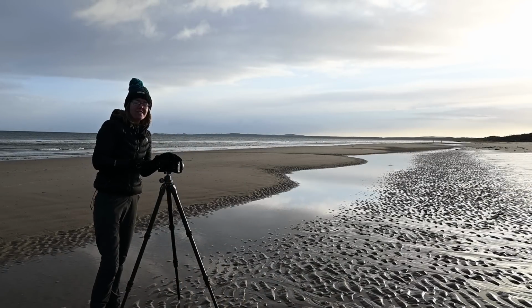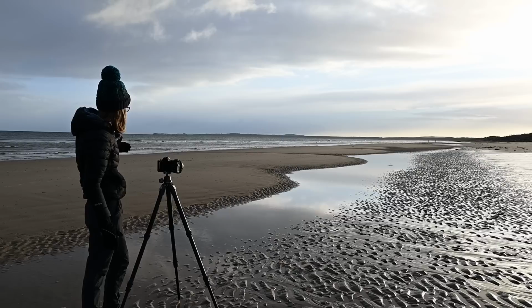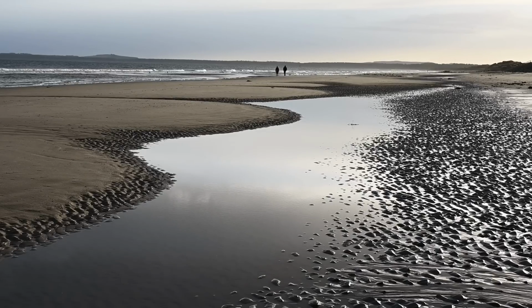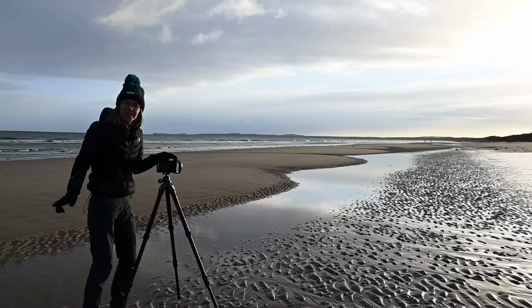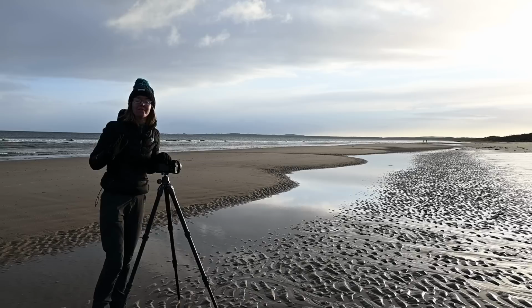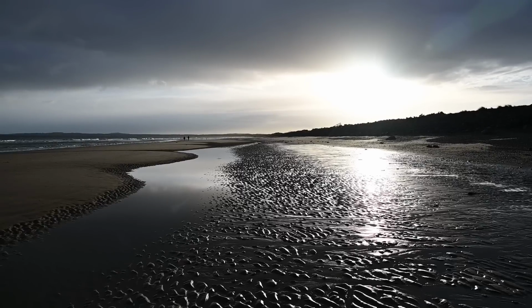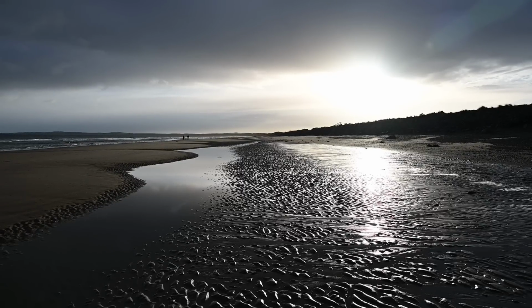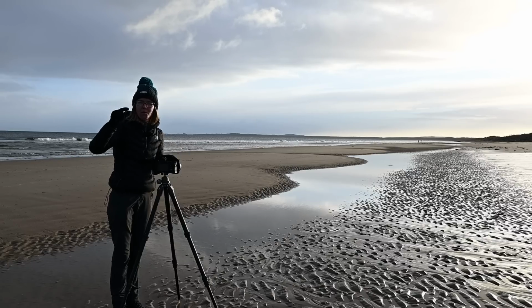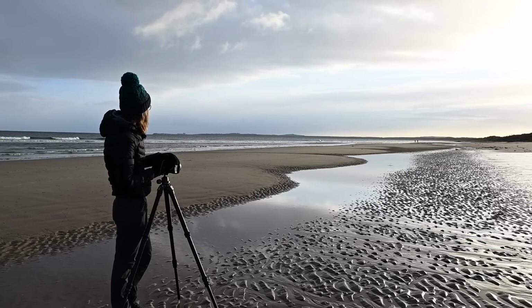Well, I found this simply sublime pool of water here. I mean, just look at it with these beautiful curvatures going along the seafront there. The tide is actually coming in very rapidly, so this image is going to disappear in a matter of minutes. But right now we've got this gorgeous light, this subtle early morning light, post-sunrise, the beautiful golden hour that's almost over, with this incredible bank of cloud that we've got today on the horizon.